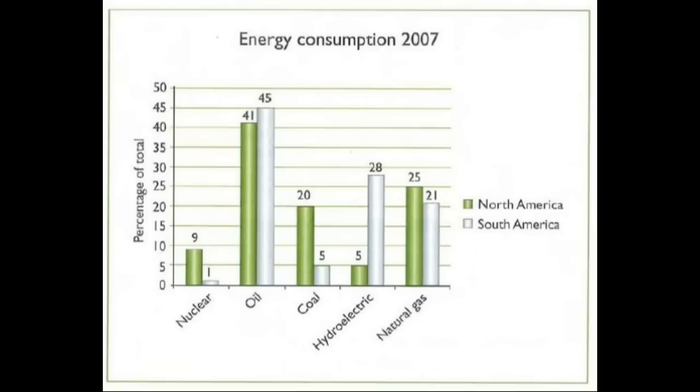For example, both the regions, North America and South America, have consumed oil at the highest rate. For North America it is 41%, and for South it is 45%. So this is their highest consumption, oil. And then the lowest, but that is different for both these 2 regions. The lowest is nuclear power for South America, while it is hydroelectric for North America. So you can mention that. If you have time, then mention other supporting elements. So this is the idea: cover the main points first, and then if you have time, cover the supporting points.